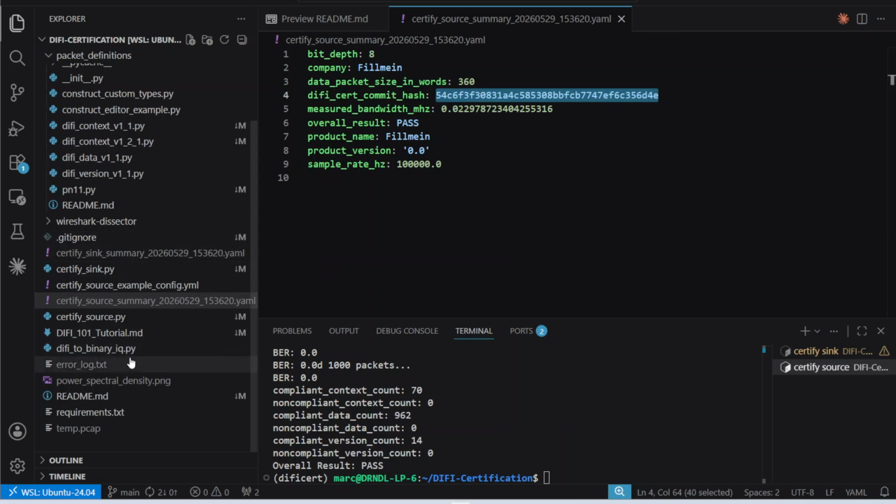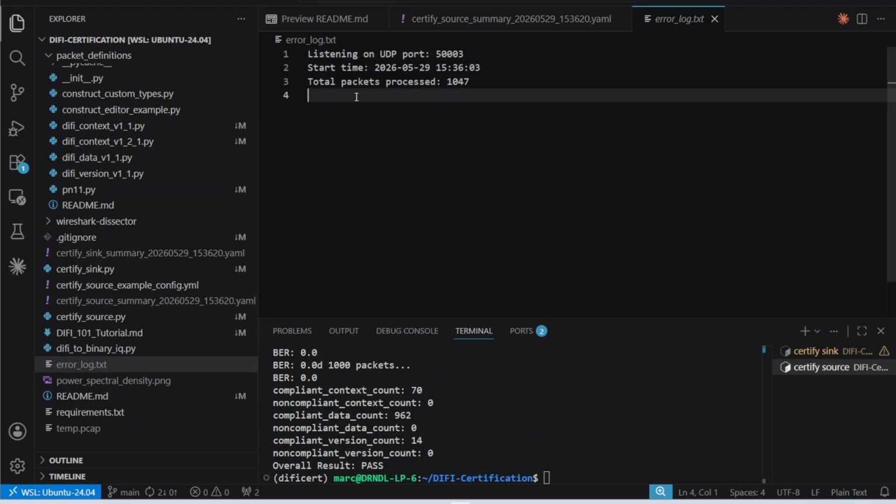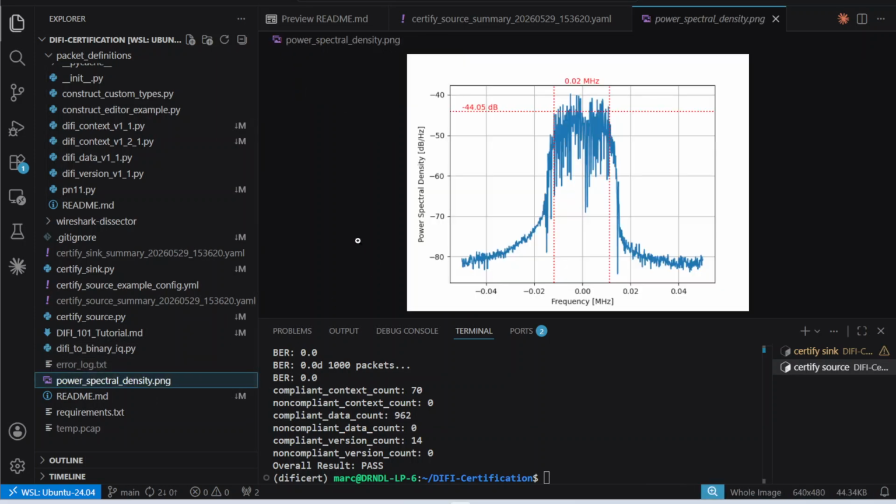Next we have the error log, which is empty essentially. We have a power spectral density, which gets automatically generated. I think it uses the final packet of data to create it, or maybe it averages it, I don't remember. But it has an automatic bandwidth measurement, I think a 3 dB bandwidth measurement, which can be nice.